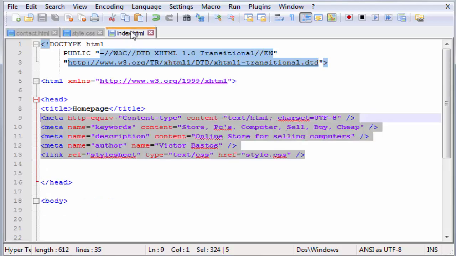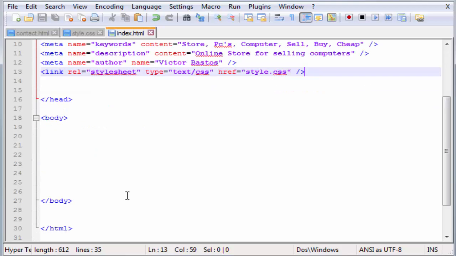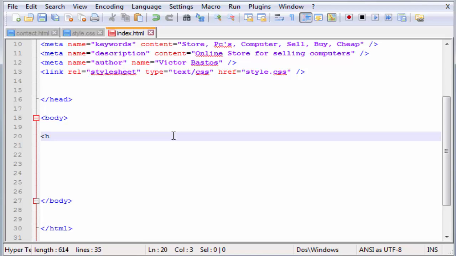So let's go to the index.html and let's type a title here. Let's type h1 home page and close h1 here. Just save this.